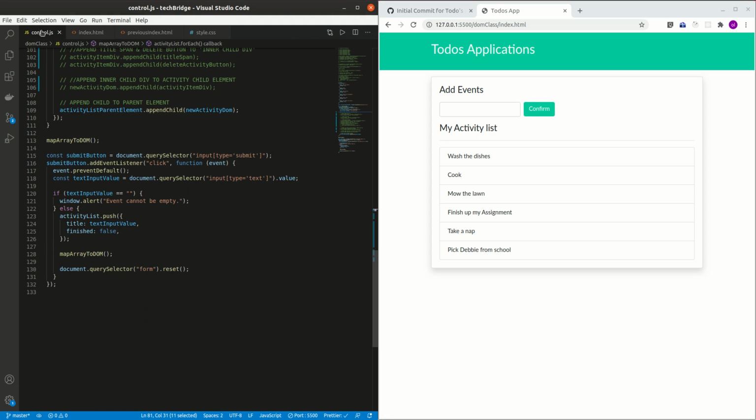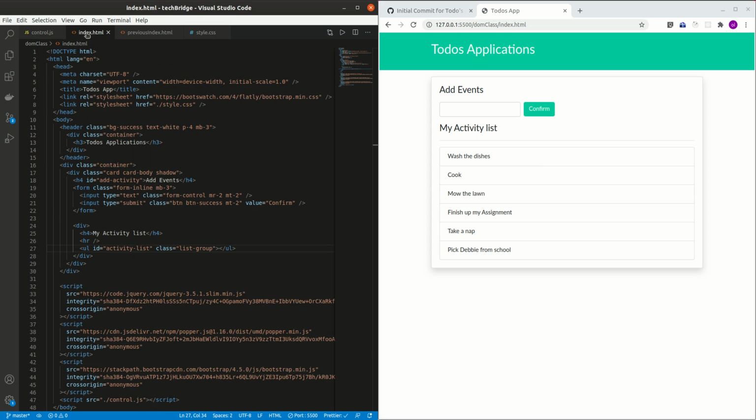So inside of our JavaScript file, we looked for it using the query selector. The query selector goes through the entire DOM and looks for the element that matches what was specified in the argument. So now we targeted the input tag that has a type of submit, and that is what we have here.